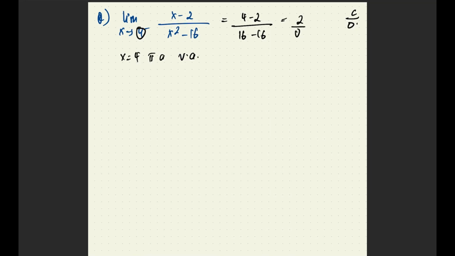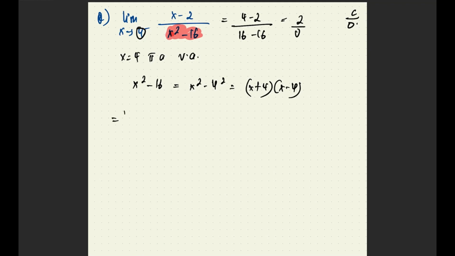Now I need to find out the one-sided limits to exactly determine the signs of infinity. Now a very important thing to keep in mind over here is that with vertical asymptotes and with infinite limits, whenever you're given a chance to factor, you should always factor, because whether you factor or not could greatly affect the sign of infinity that you get. Now, in this case, we know that the denominator is a difference of two squares, right? So I can write x squared minus 16 as x squared minus 4 squared, which is the same thing as x plus 4 times x minus 4.